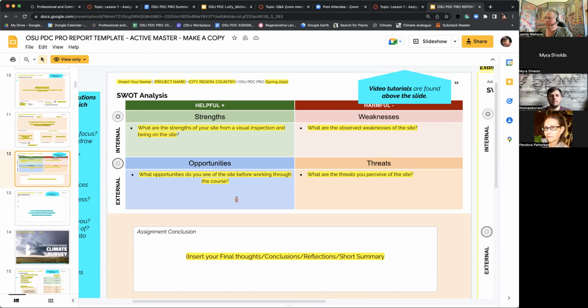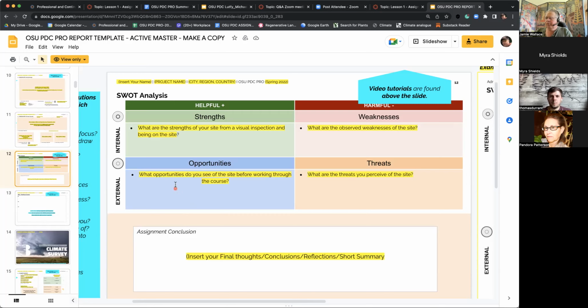There's an opportunity for you, and the threats may be all sorts of things. It could be fire. It could be pollution. Again, there's all manner of possibilities here. And then a conclusion. So just your reflections and some final summary on what you've done.